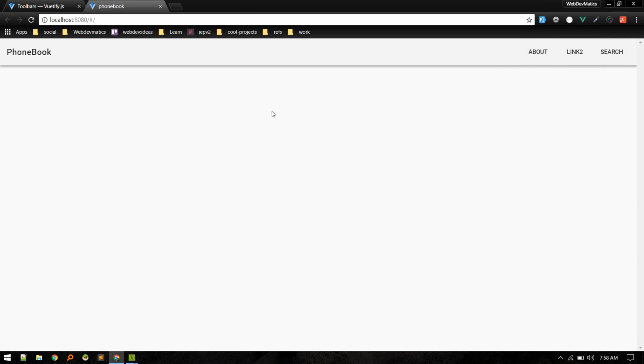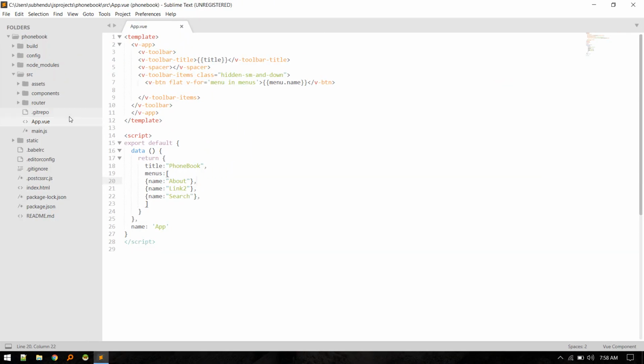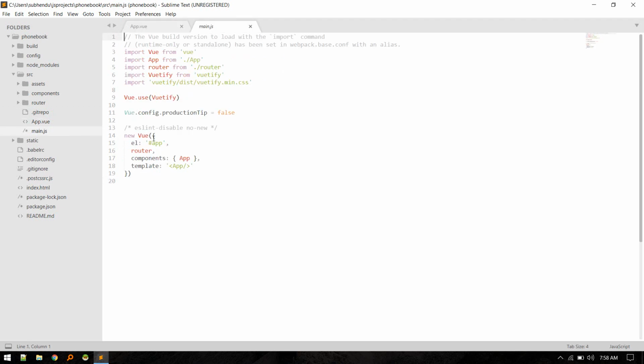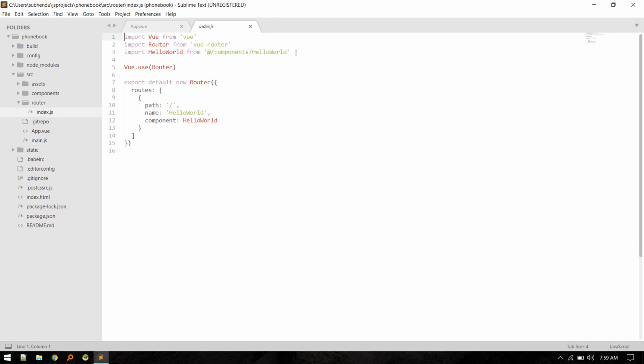Now let's start creating login and sign in functionality. For that we'll create a form for both. So I'll start by creating a new component. Inside router index.js we'll create a new route.